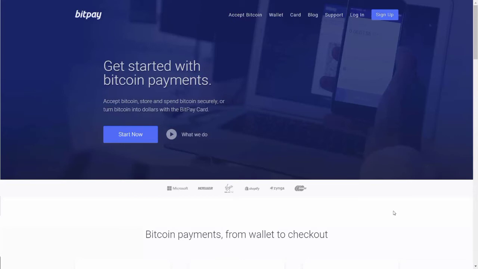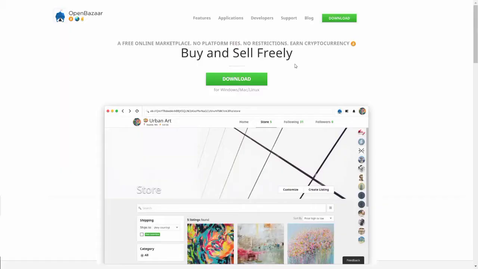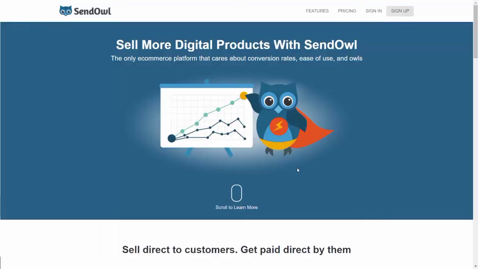Hello and welcome. You are looking at bitpay.com, and you are here because this is going to be one of the sites that we will be exploring in this course. In fact, we will be looking at BitPay as our merchant in order to take Bitcoin. We'll also look briefly at marketplaces where you can sell items and take Bitcoin in exchange. But we'll spend most of our time on the SendOwl network, where you can sell your digital products on this network. You can recruit affiliates as well as build your list. And most importantly, you can take Bitcoin.